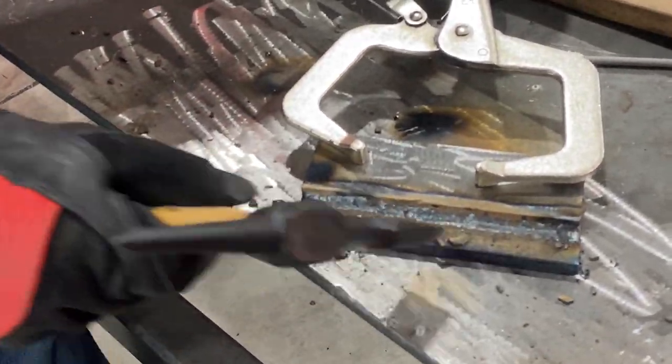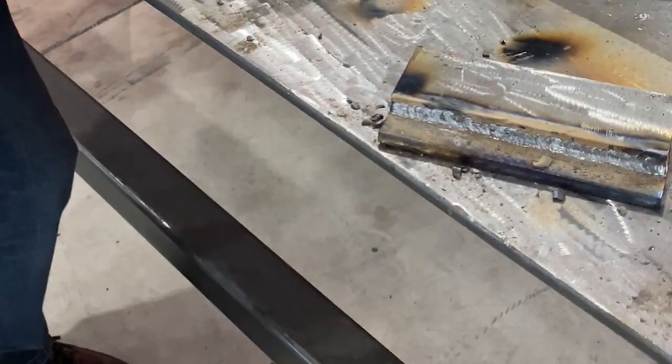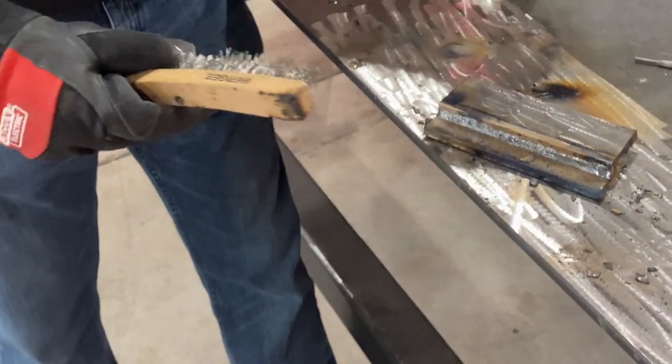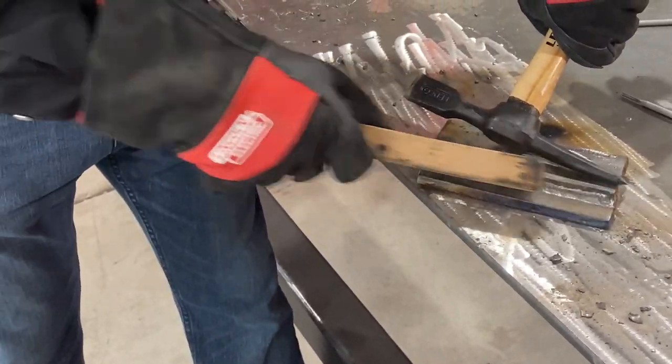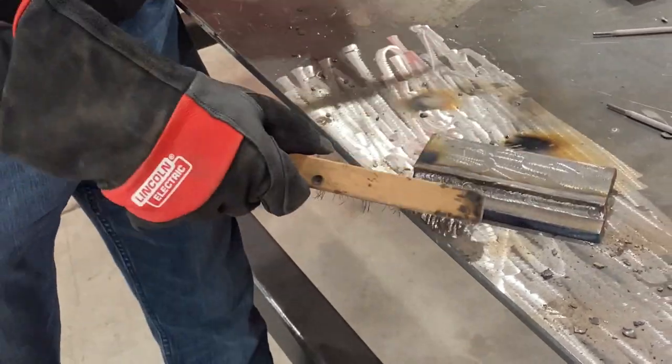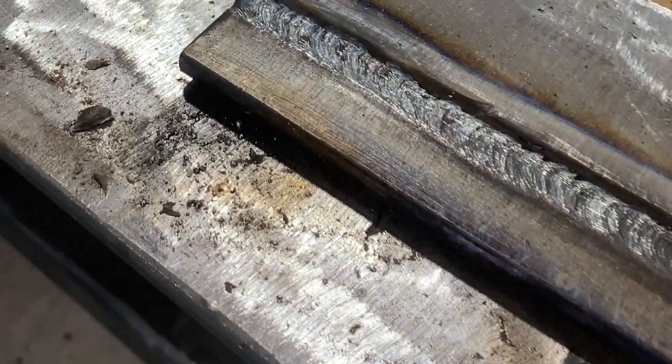I did forget to mention, I'm running this at 130 amps, which is right in the middle of the range of an eighth inch 7018. You want to run them as hot as you can stand them. That's my theory. You get really good penetration.